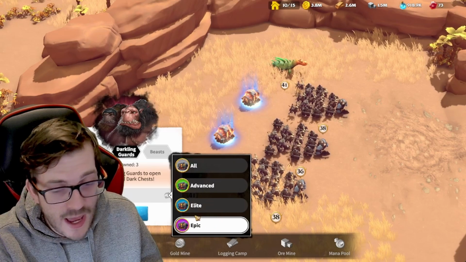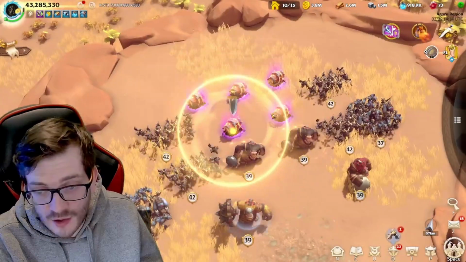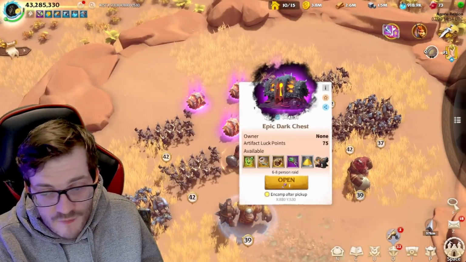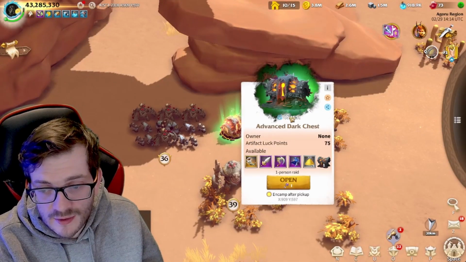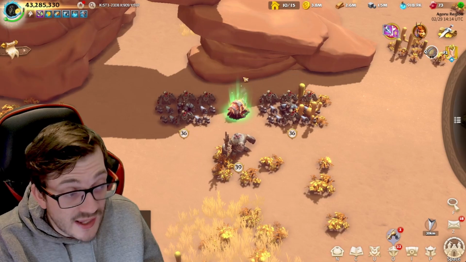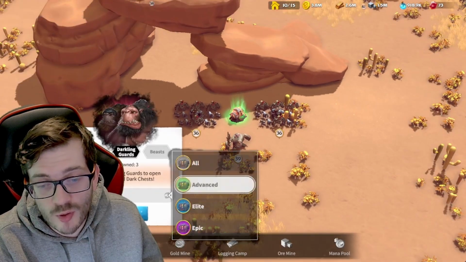So if we want an epic one, we can just select it, hit search, and click it, and we can see the difference in the loot table. And again, if we go to advanced, hit search, again we can see this, and you'll notice it's a lot easier to do the green ones than it is to do the purple ones.